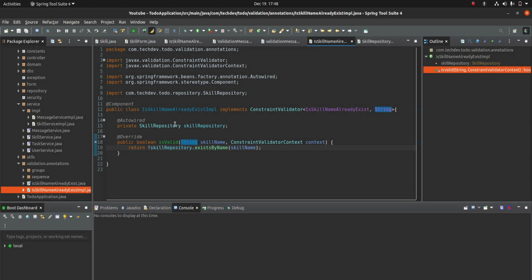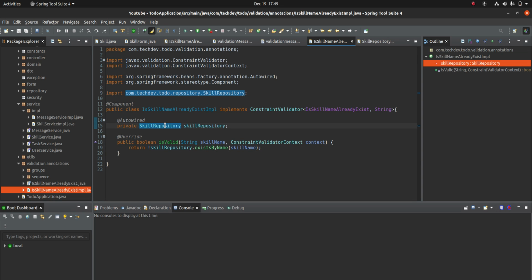So after this, you have to override the isValid method, and the isValid method will contain the skill name that will be passed from the field and the validator context. In this, you need to return that you can use the skill repository, or you can create your custom validation service and keep every validation related method there, but I am using the skill repository directly just to check whether the skill name already exists inside the database or not.